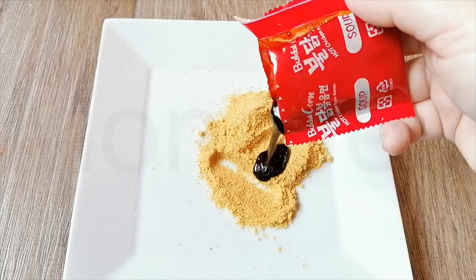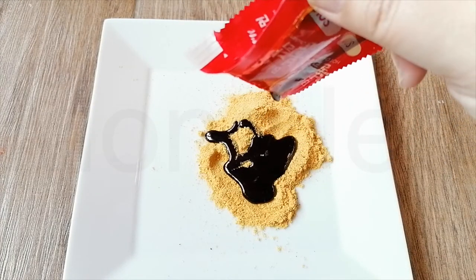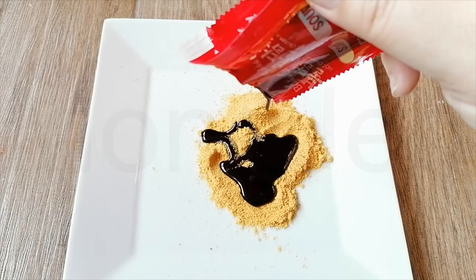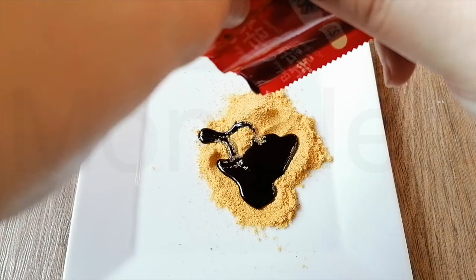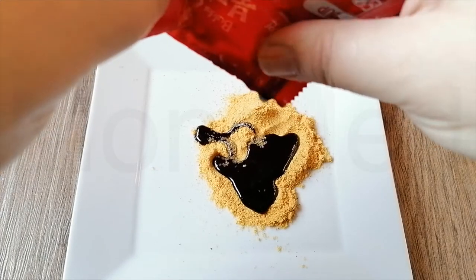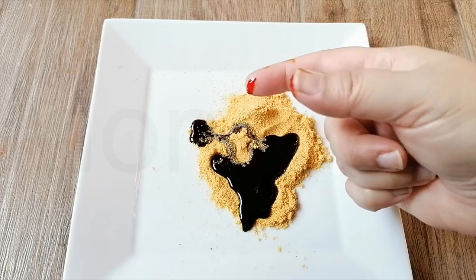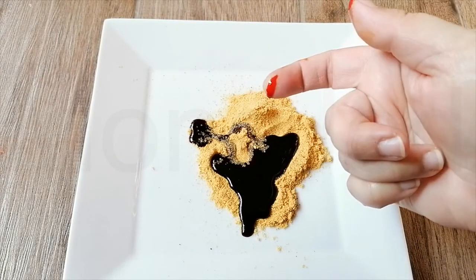The soup base is made from water, artificial chicken flavor, soy sauce, white sugar, chili pepper powder, corn flour, wet pepper powder, soybean oil, onion, wet pepper seed oil, garlic, modified potato starch, decolorized chili extract, paprika extract, black pepper powder, curry powder. Nah, I'm bleeding. Kidding, it's just the sauce. It stained my fingers.